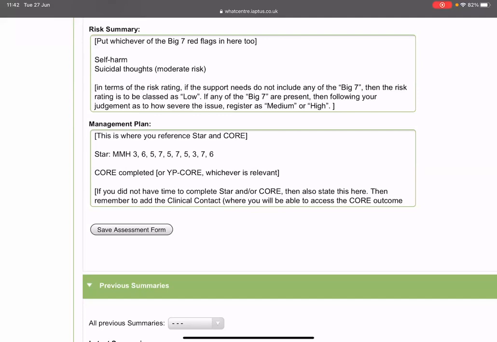If it's not been possible for the assessor to do either or both, then it will be necessary for you to do those in the first session, and for you then to enter the STAR, of course, into the relevant web page. And of course, these 2 forms of survey are important, not just for reporting, but also for helping yourself and the client determine whether further support would be helpful for them.